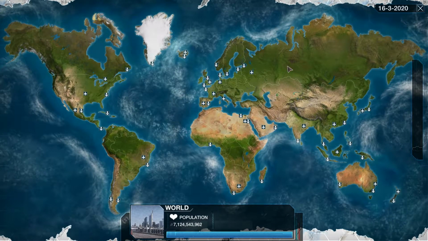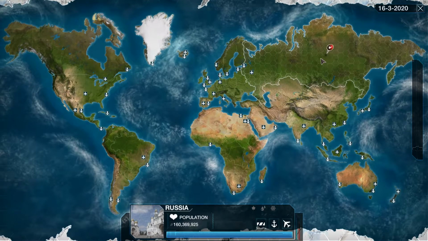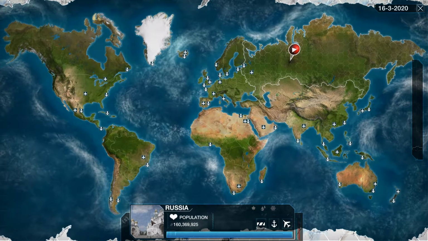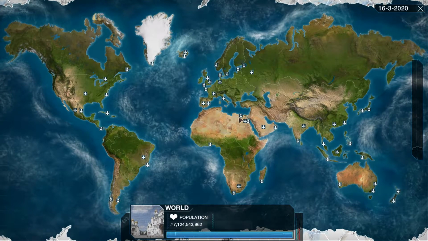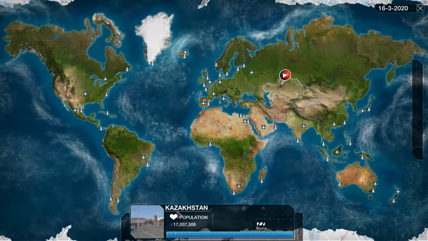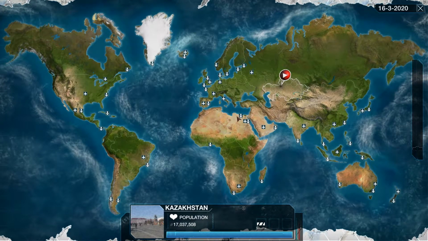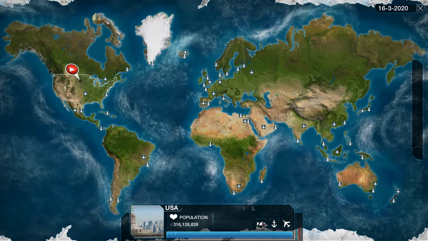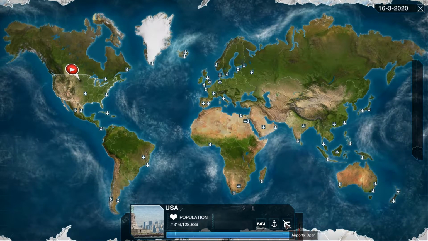So this is a mobile game. This is the main screen, and if we click on a country, we get this little pop-up that happens. So we can click on Russia. Now, can we click on Russia? Not yet. Okay, we can't. We can see basically the population and these three little boxes. If we click on the US of A, we've got land borders, we have ports, and we have airports.